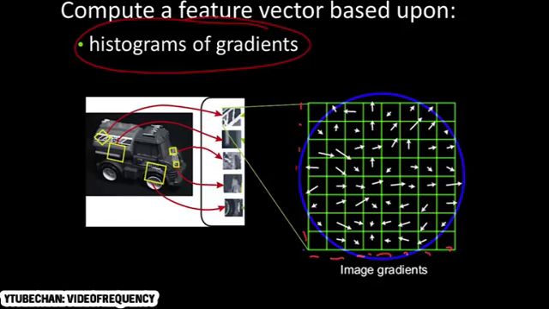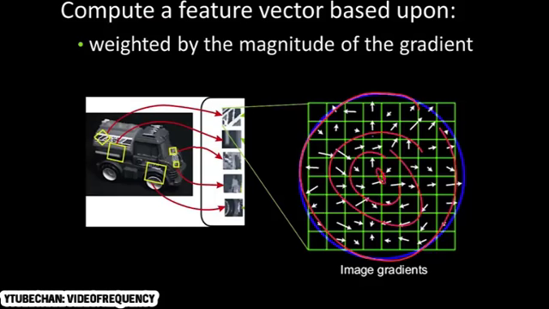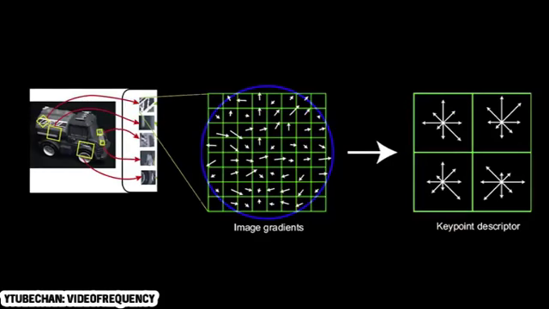Okay. And what we're going to do is take this histogram of gradients. And we're also going to weight it by a Gaussian. So sort of this circle that's drawn down here, and there'll be circles. The idea is that if our center point was located in the middle, we're going to take the gradients in the middle to be weighted more than the gradients towards the outside. So what we're going to do is build these little histograms. We take, say, 4 pixels by 4 pixels. Can I count to 4? Yes, I can. Okay. And we take a little histogram of those orientations, and that's done right over here.